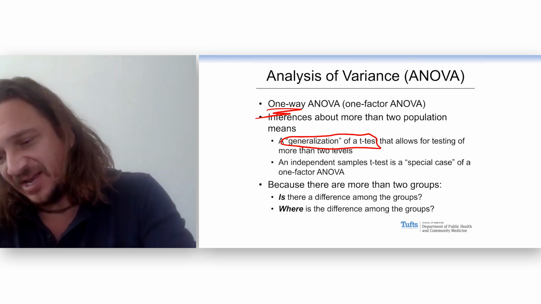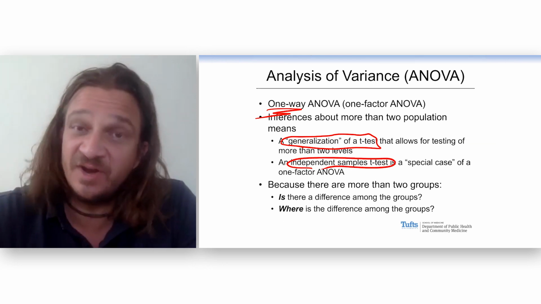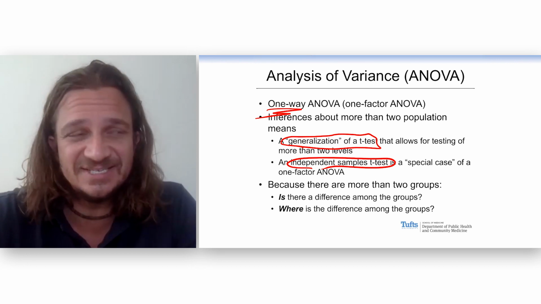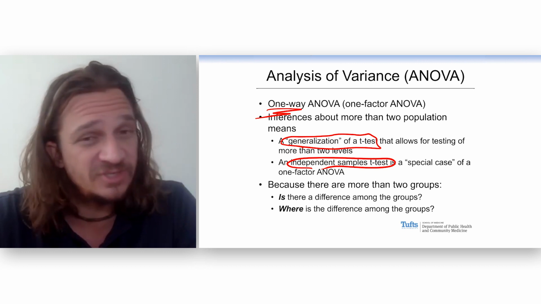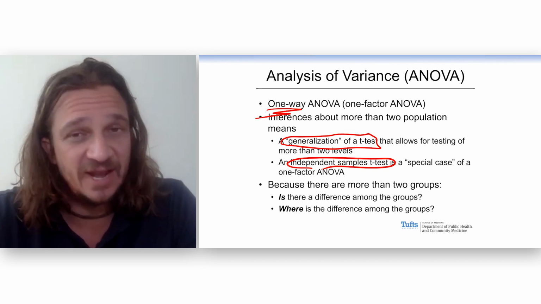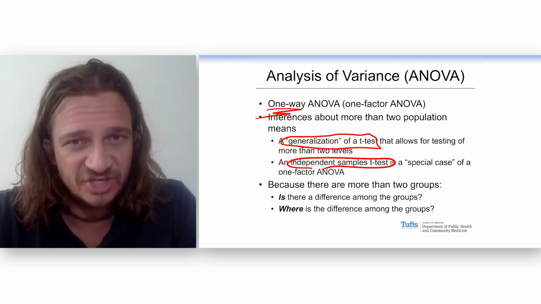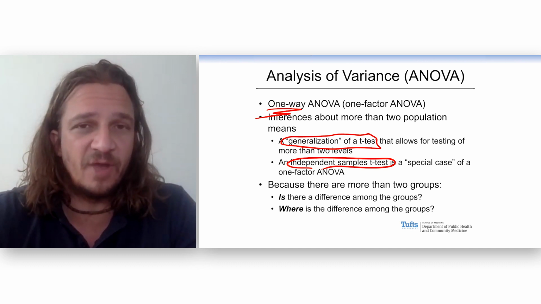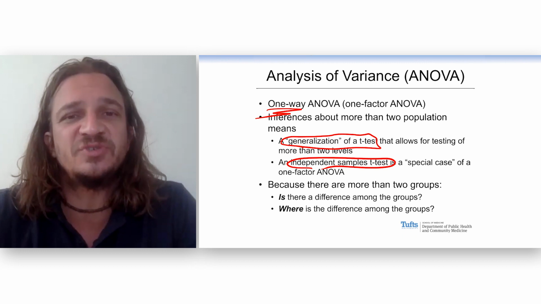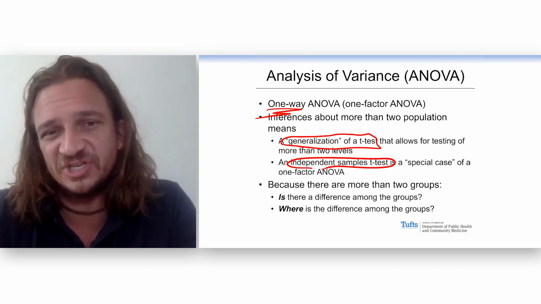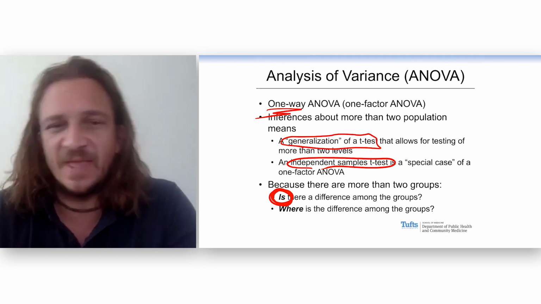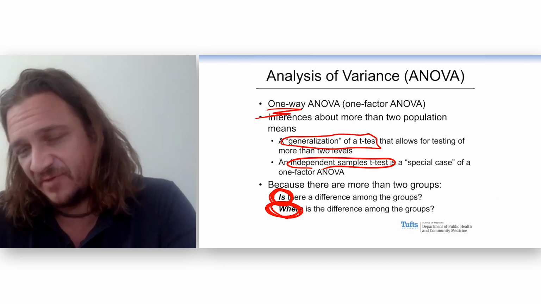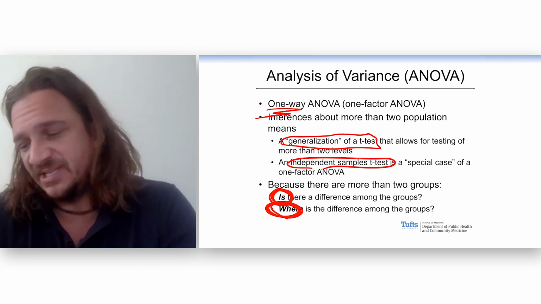Or you can think of it that a t-test is just a special case of an ANOVA where you have 2 groups. And a little spoiler alert, we're going to see later that a t-test is also a special type of regression. And that ANOVA as well is also a type of regression. And at the end of this week, we're going to try to put everything we've learned so far under one big umbrella. Now, ANOVA deserves its own little special place because there are really 2 questions when we do an ANOVA. First, we look at that null hypothesis. Is there a difference? And then the question is, if there is a difference, where is it? And we'll see this here.